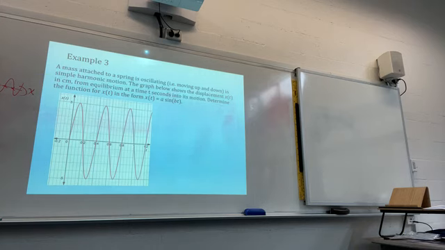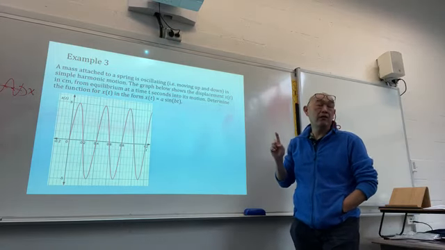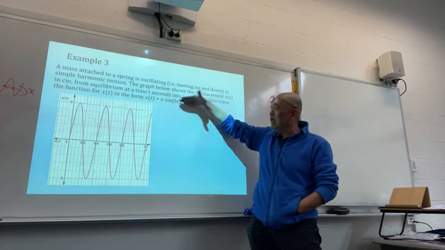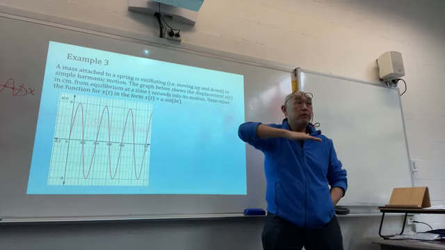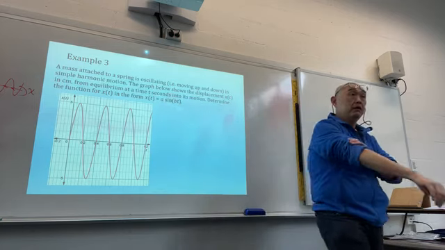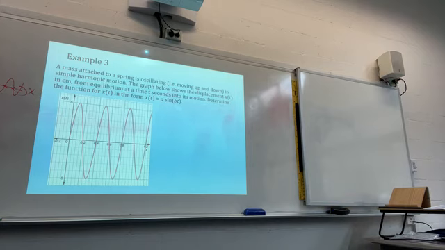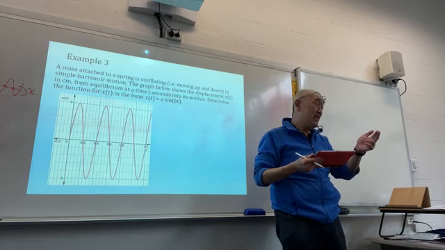So a mass attached to a spring is oscillating, that is moving up and down in simple harmonic motion. The graph shows the displacement, x of t in centimeters, from equilibrium at time t seconds into its motion. Determine the function for x of t in the form x of t equals A sine bt. So you know that there's no phase shift and no equilibrium shift. You are given that equation already. You only need to determine A and B. So it's pretty straightforward in this sort of question. Some of them are not. The next example will be slightly more difficult.